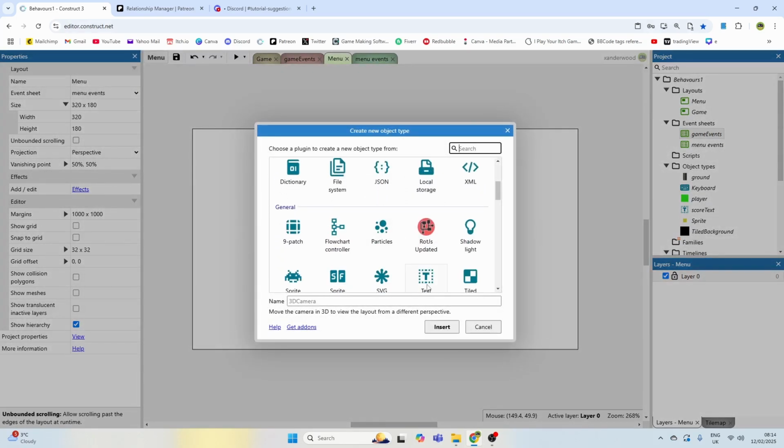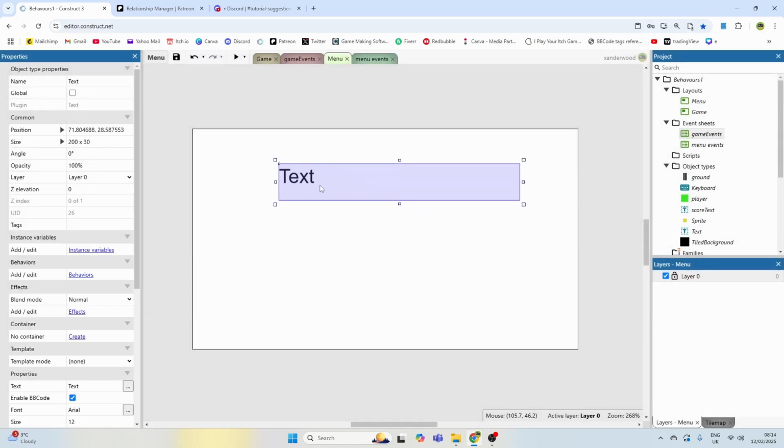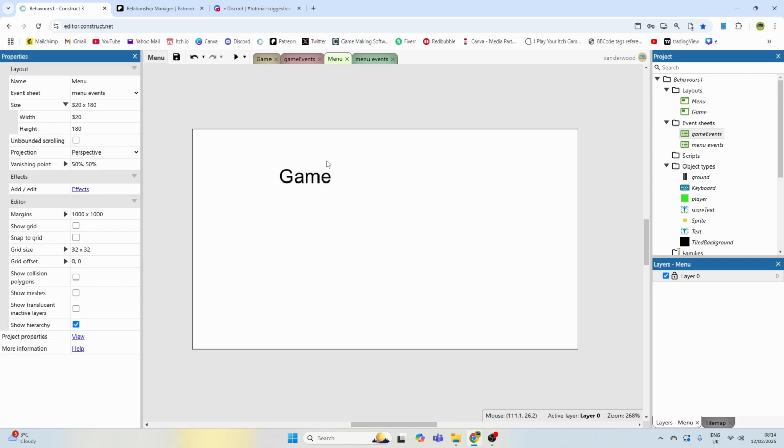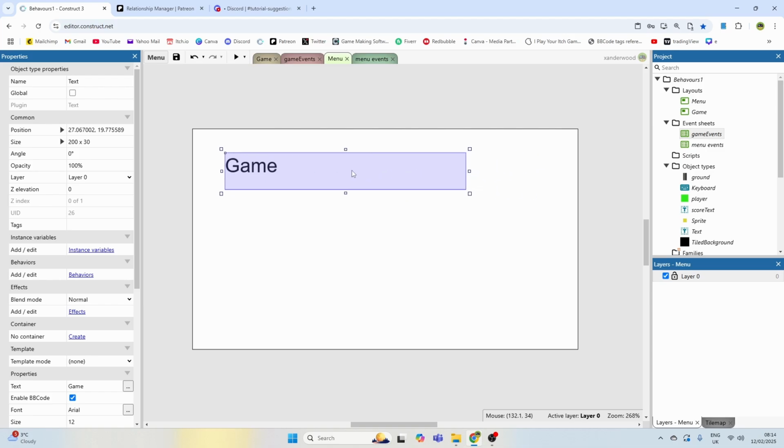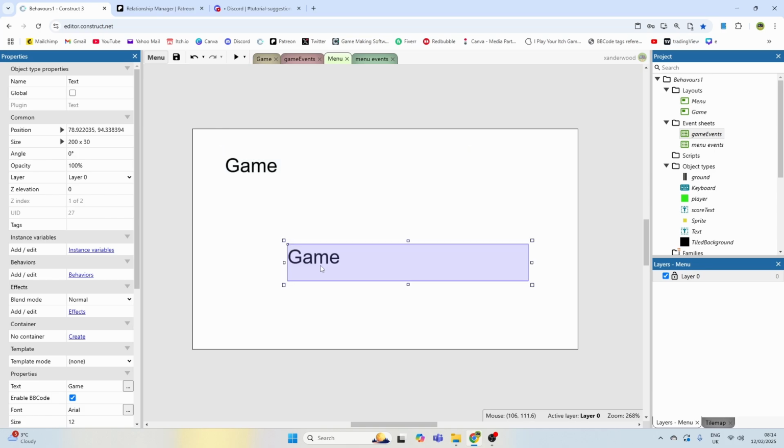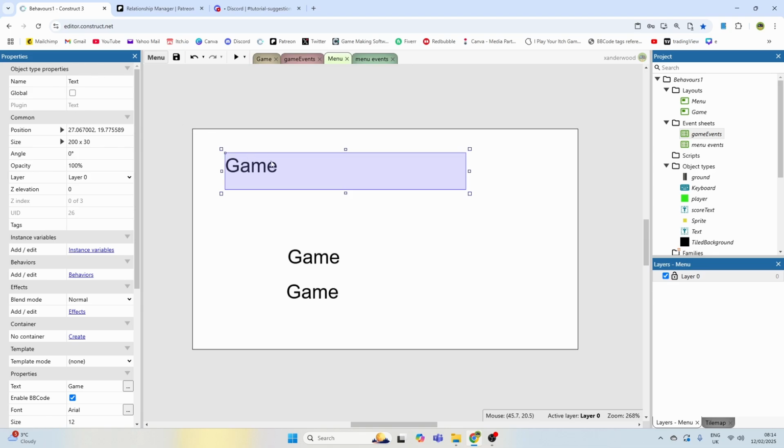Let's just add a very simple text box here, and I'm going to change the text to game. Just that can be the game heading. We can put that wherever we want. And I'm going to go ahead now and copy and paste that 2 more times. So what we've effectively got here is 3 instances of the same text object, and that's not going to matter because we're going to use variables to determine which bit we're clicking on.